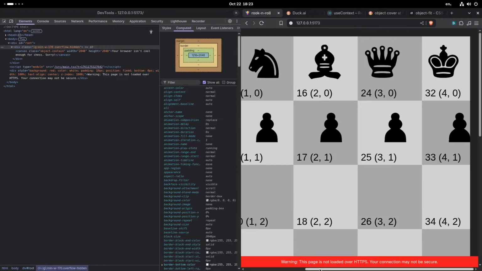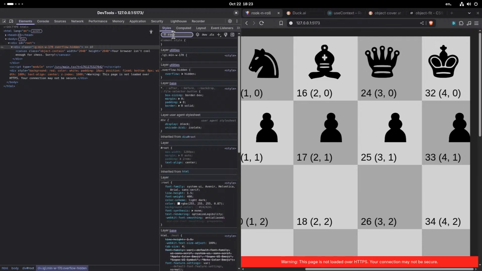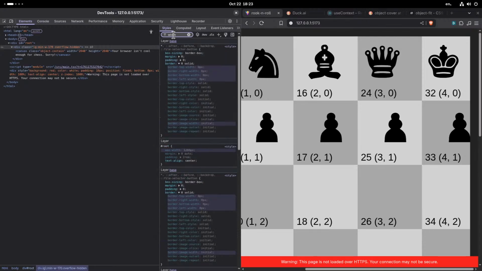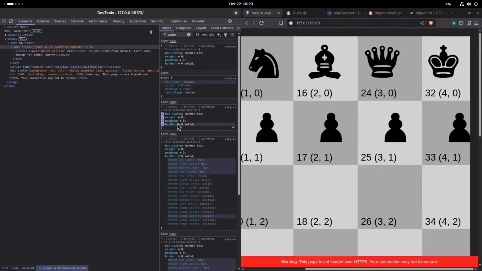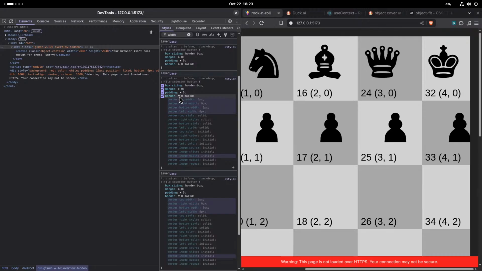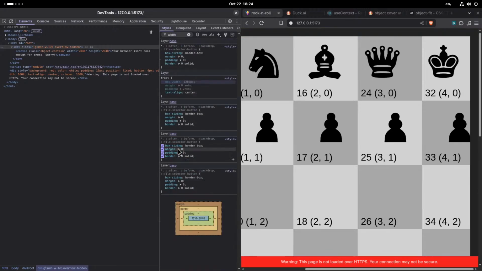Okay, because what I want, you can see that more than half the board is missing there, right, because of this. I don't know what's setting the width, though. Let's find that out. Okay, border I don't care about. Still don't care about border. Border, border. Looks like there's nothing.